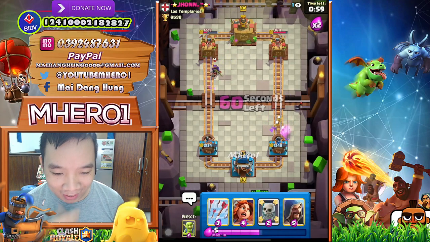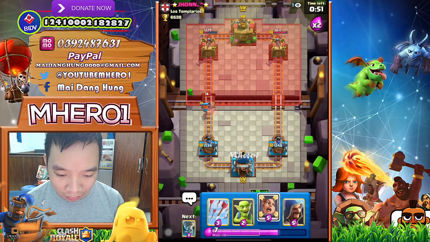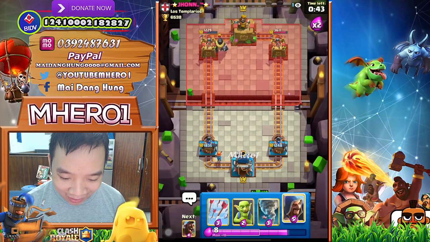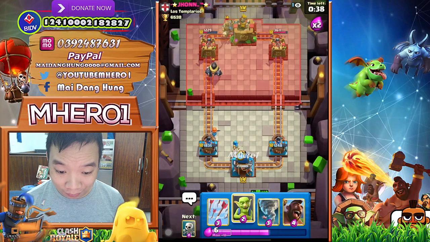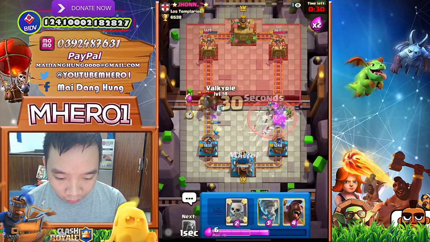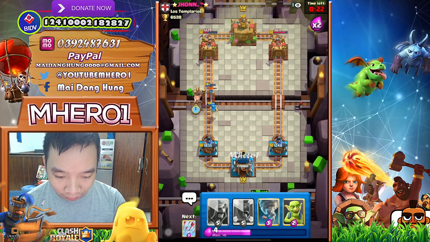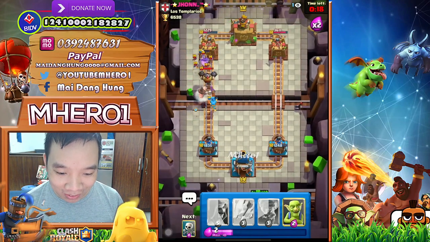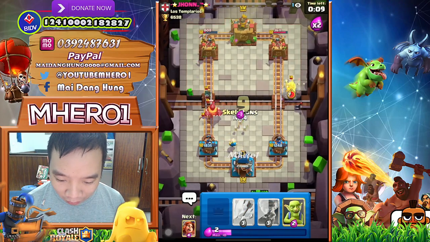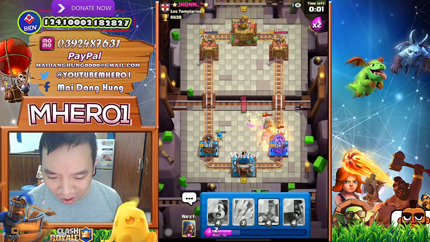Zap! Ah, nice! Actually nice! Okay, I got the new Vanky here. Surprise! He's using Oli. Goldbreaker. Surprise! Mega Knight coming! Yes! I got you! Let's go! Hawk Rider! Oh my god! You're the best Hawk! No! Come on!